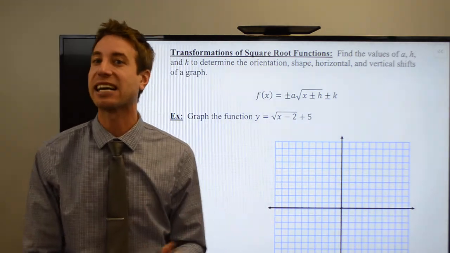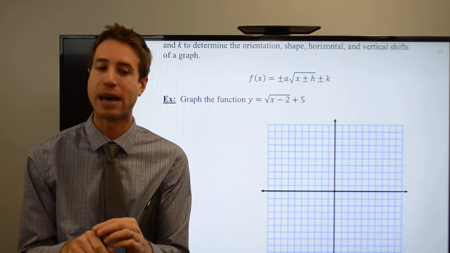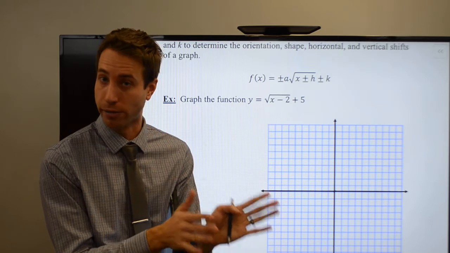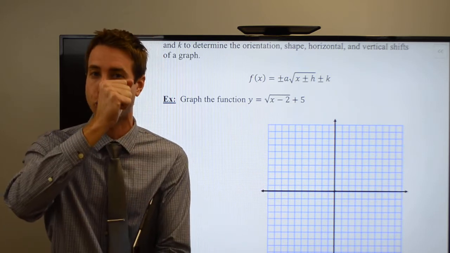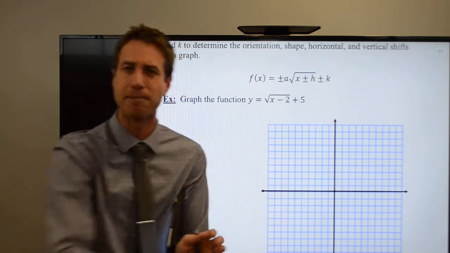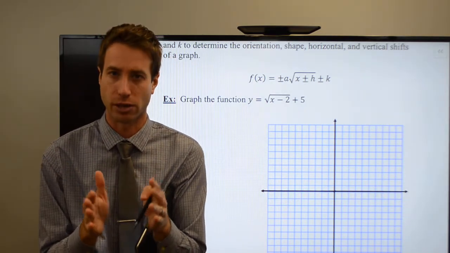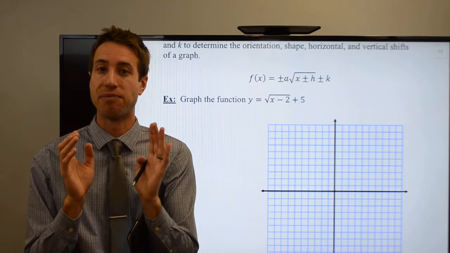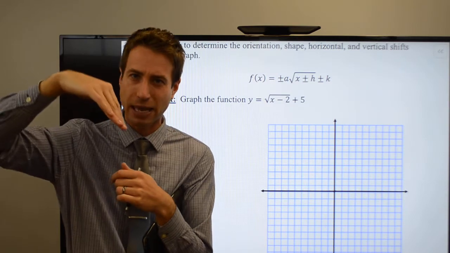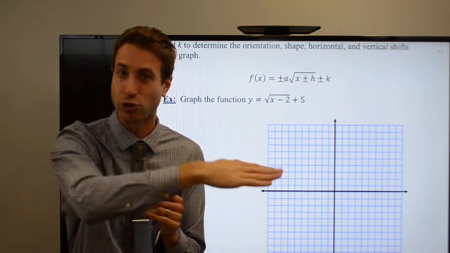And then also A acts as a vertical stretch or shrink, and remember the way that works. If A is a whole number, a number greater than 1, it's going to be a vertical stretch, right? It's going to make that radical function go down real deep, right? It's going to make it real steep. If A is a number between 0 and 1, if it's a fraction or a decimal, then that is going to vertically shrink or vertically compress your graph. It's going to make that radical function real shallow, right? It's not going to have a real steep arc to it. It's going to be a real shallow arc.